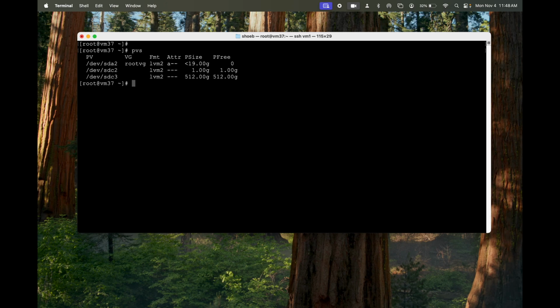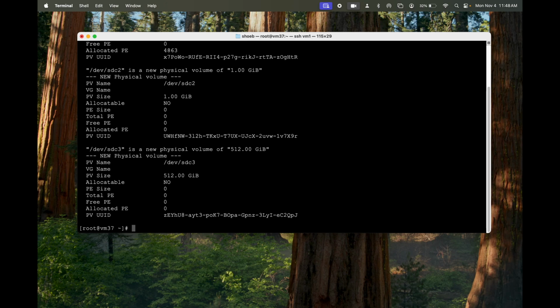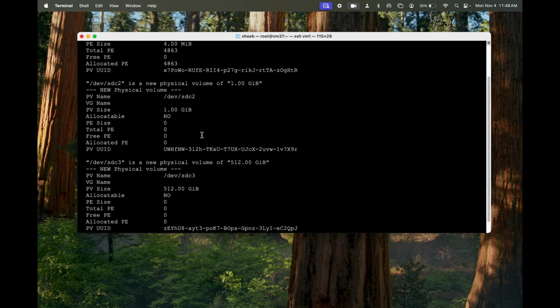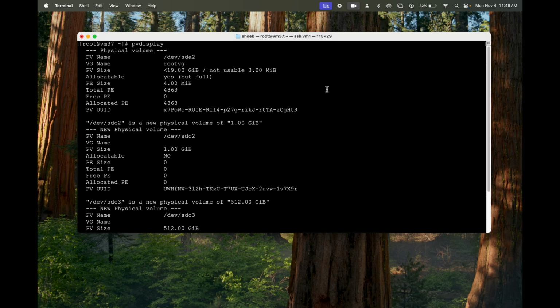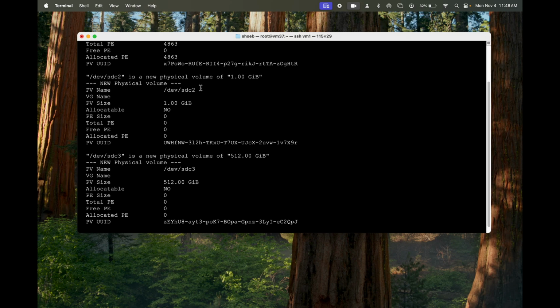You can use PVS, and pvdisplay will give you some more information about them. SDC2 is our physical volume that we created. It does not have a volume group.